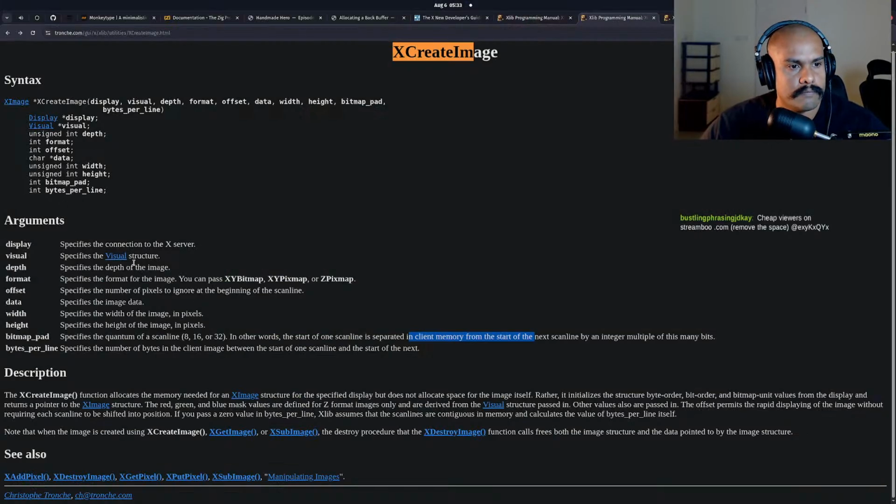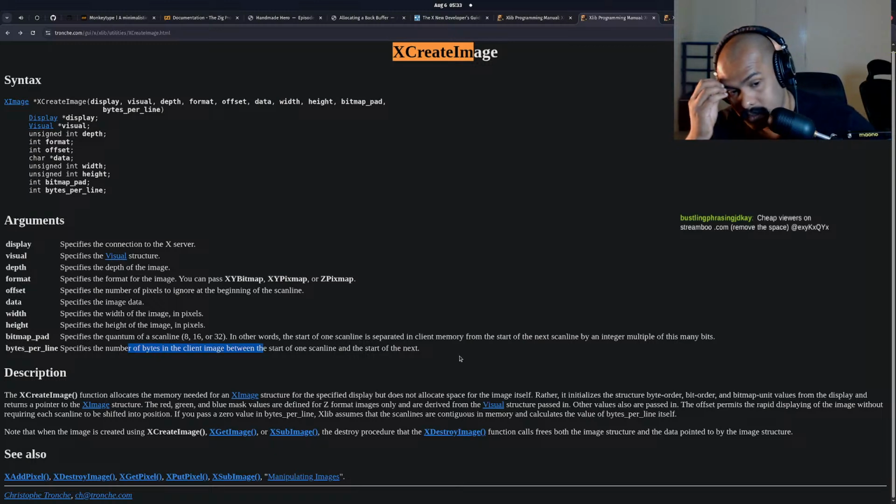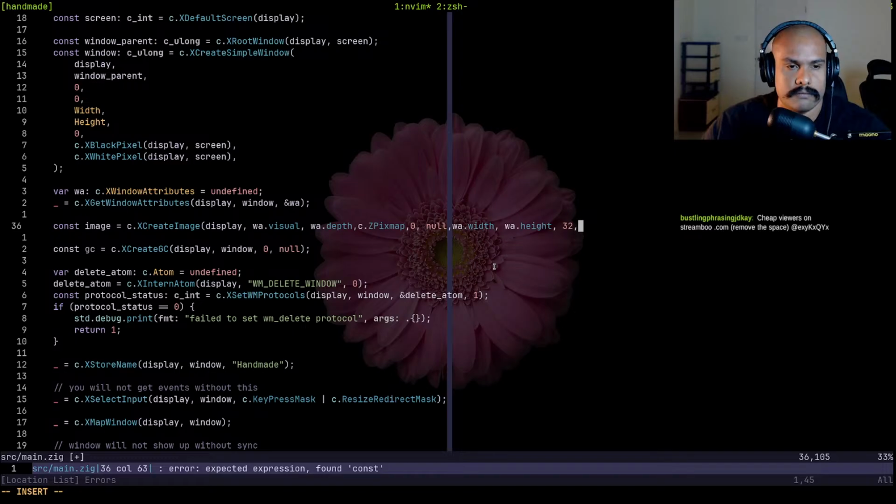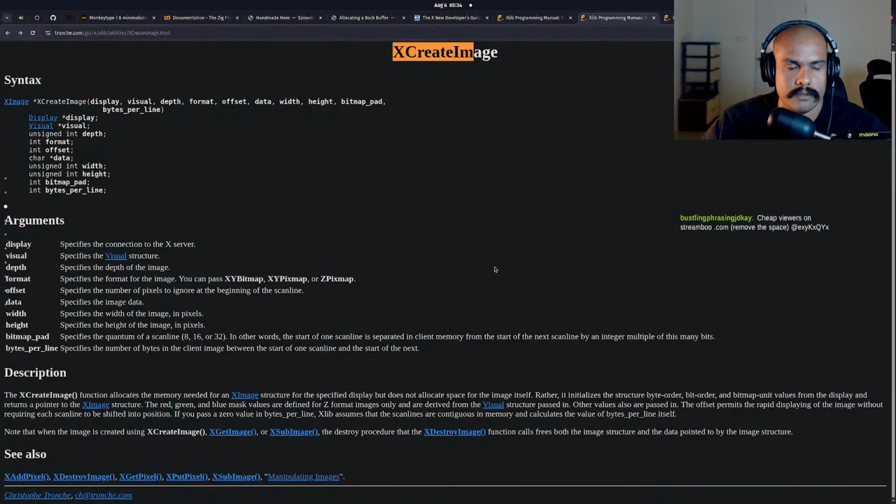Bytes per line. Number of bytes in the client image between the start of one line and the start of the next. I have no idea. Shouldn't this be like a multiple of the width?